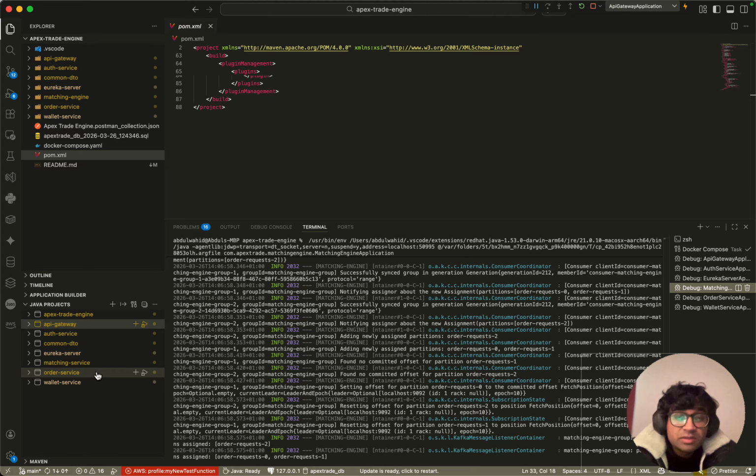Order service is responsible for creating new orders placed by users. Wallet service is basically like the users' own wallet, and the API gateway is connecting all these services together.